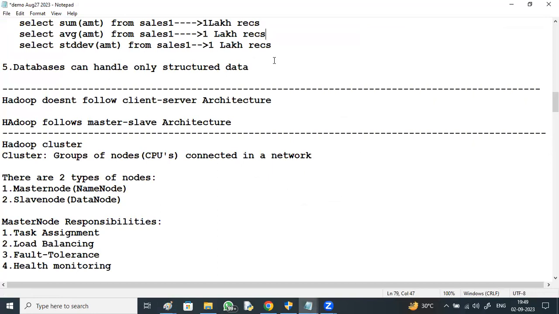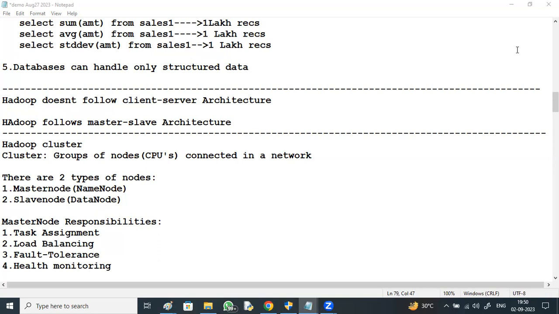Without PySpark, we can't use Hadoop, or are both mutually dependent? Currently PySpark is mostly preferred, but for PySpark there are some prerequisites from Hadoop components like Sqoop, Hive, and HDFS. That's why I'm saying I'll be covering some Hadoop components. At least two components minimum you need to have knowledge of. But PySpark we can go with individually also, without Hadoop.